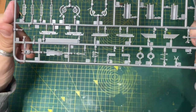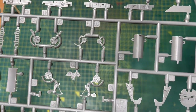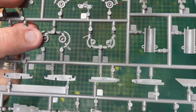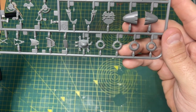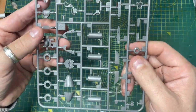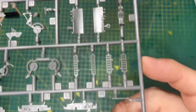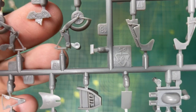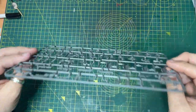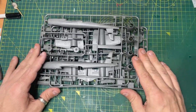Then finally your last one, which is frame D. Just looking through - very very nice. It's just the back end section. You can see where the injection pin marks are on the back of these pieces. I think the way the wheels on the undercarriage are going to be interesting to build up - they've got that pretty much sussed. The outer wheel clicks in and you click the wheel on top. So four nice pieces of sprue, which I'm assuming will allow them to add new parts in future releases. Quite a nice looking kit.